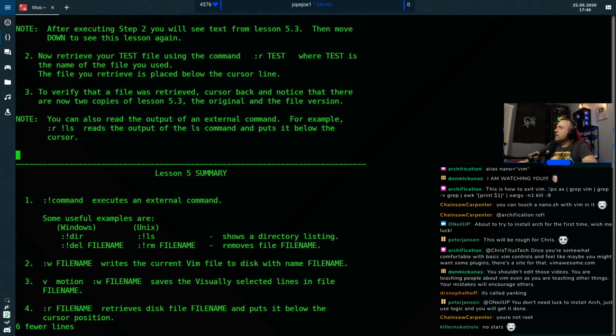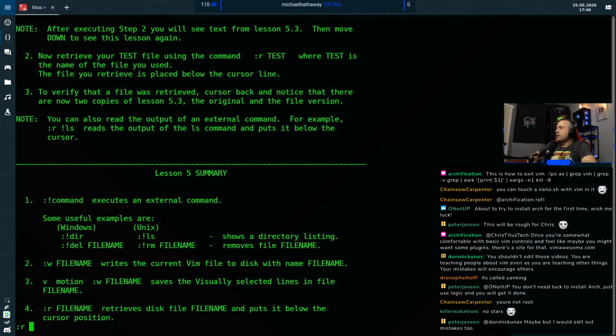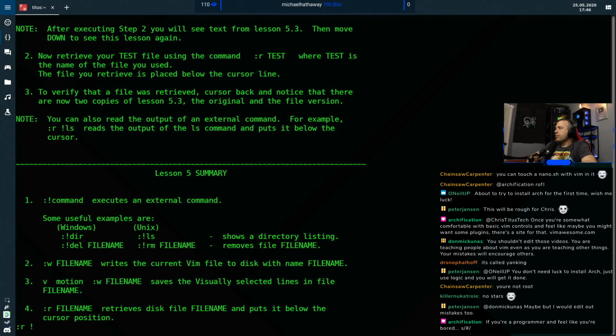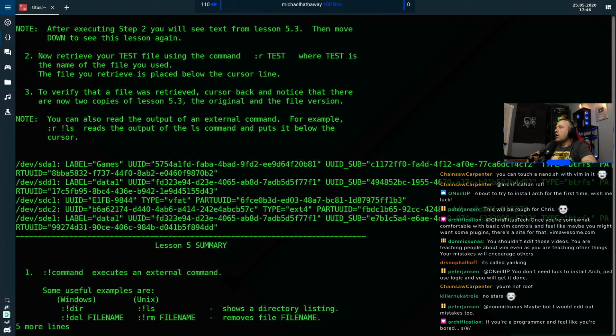So ooh, can we grab a command? Do you think we can grab a command? I think we can. Oh. I just want to tinker around with this for a second. Bear with me. Replace, or not replace, but retrieve. Can we do blkid? Oh, yeah.